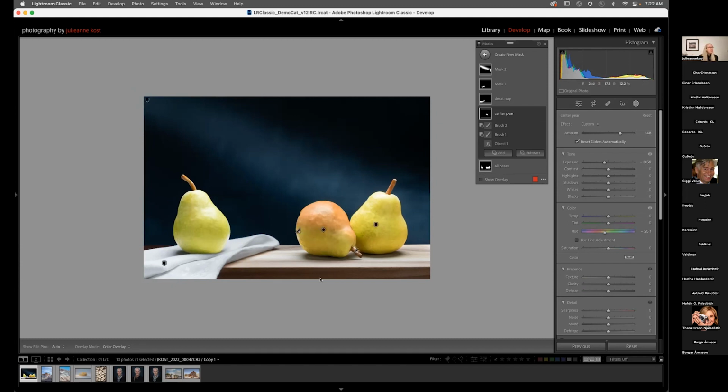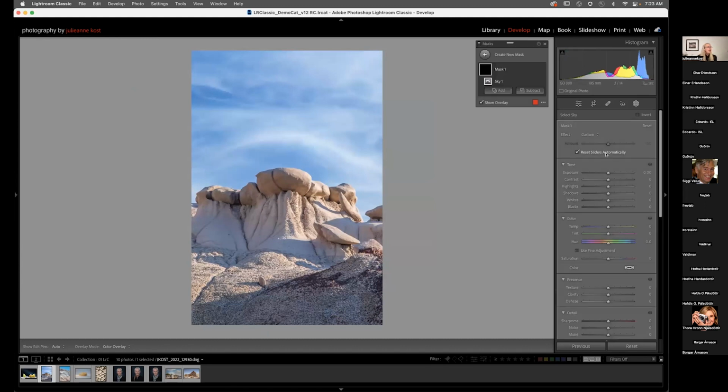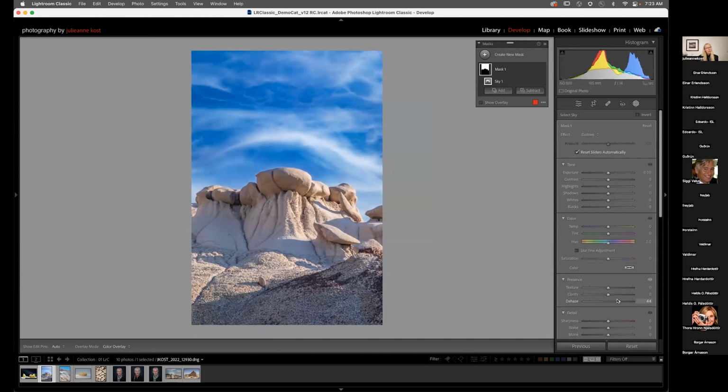Okay, all right, let's move to the next image because there's a few additional masks I want to show you. One of them being select sky. So I can click on select sky here and Lightroom Classic will automatically select the sky. I'm going to make a little change with dehaze. We'll just increase that. But dehaze always increases the saturation. And it's supposed to do that because it was really built to either decrease or increase the amount of haze.